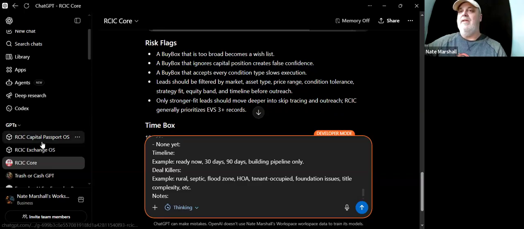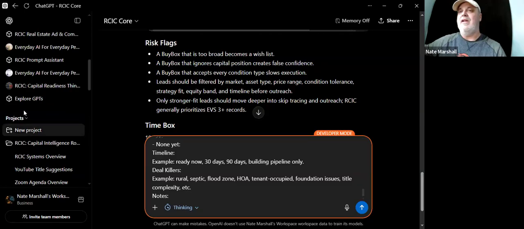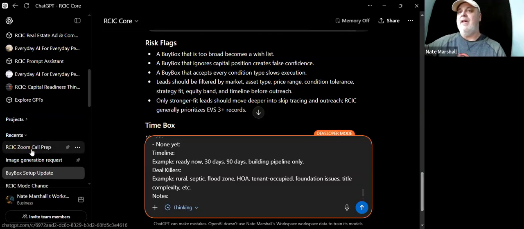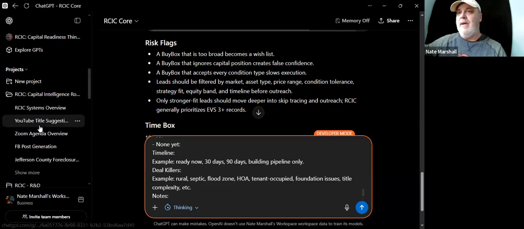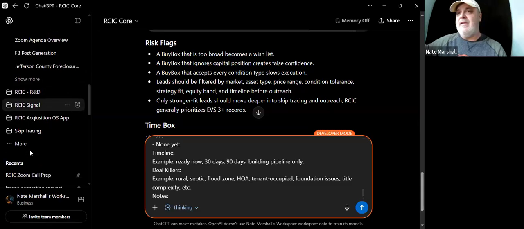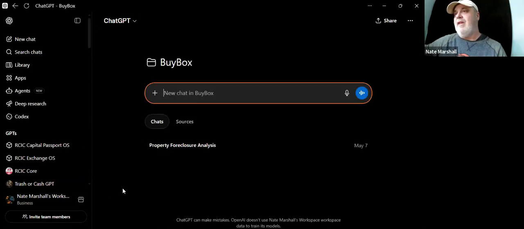Because when you set up your first project, which is the buy box project over here in projects, you'll see there's a buy box, but I have a separate project for the buy boxes. You want to set these up in a row, so you'll see my buy box. I'll set up the buy box there, and I'll copy and paste what I just did, so that it's in there.